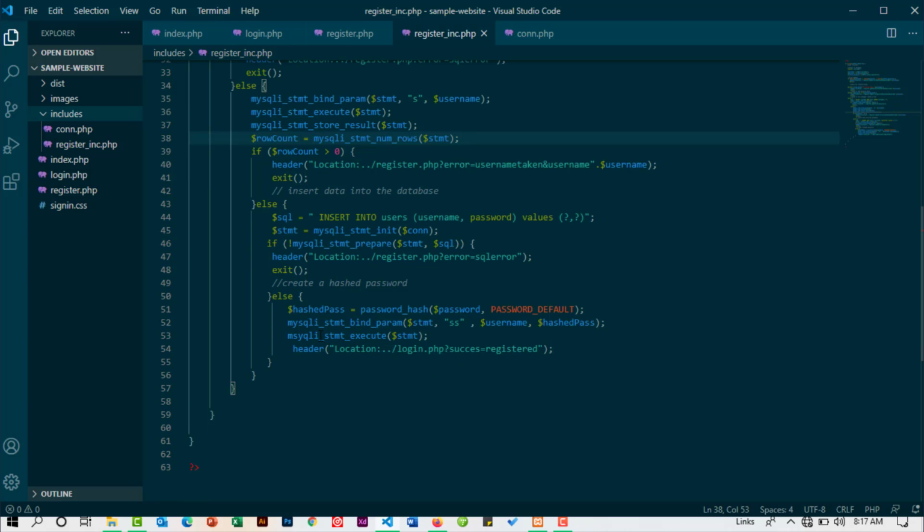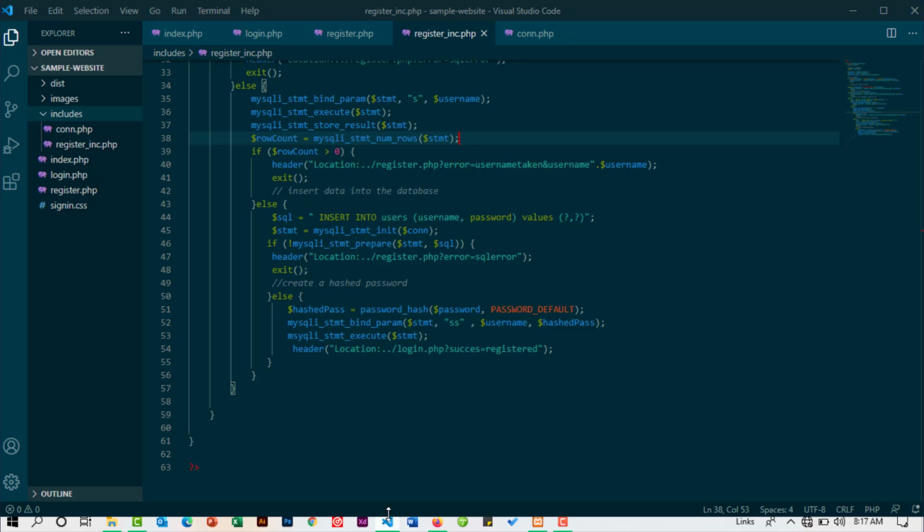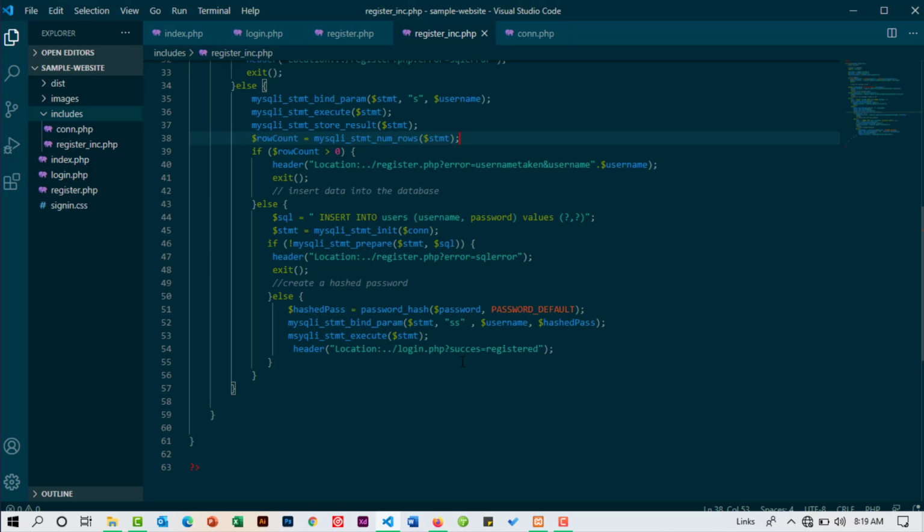This is an undefined function mysqli statement. There is another typo here, so I included an S which should not be there, so it should be mysqli and not mysqsli. So that's another typo there, so that is fixed.